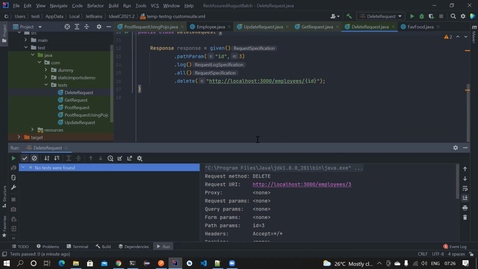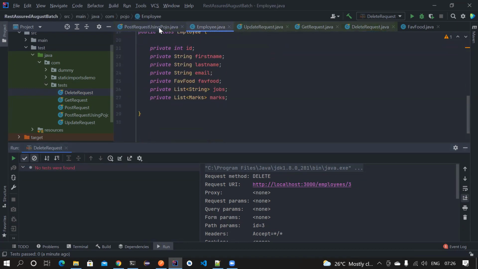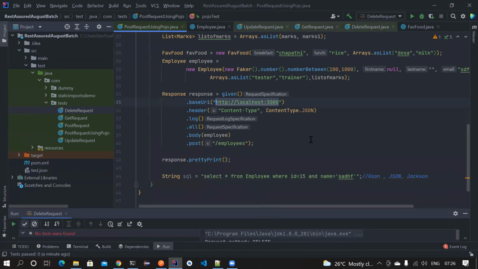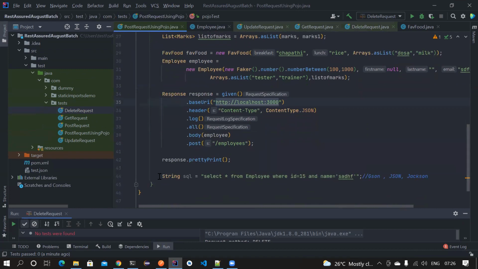Now we have done most of these. Let's also understand how to assert. Without assertions, whatever tests we are creating are not of much use. At the end of the day, we need to assert whether some value is present or not. Now we have a response. What kind of assertions can we do?